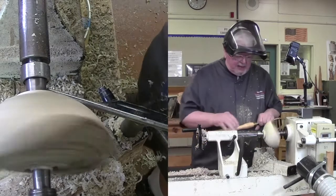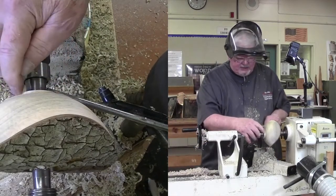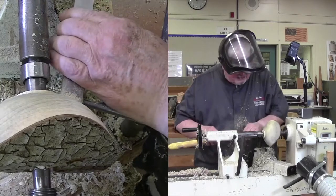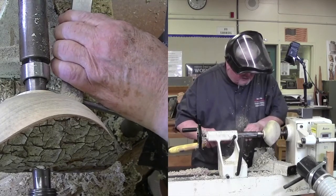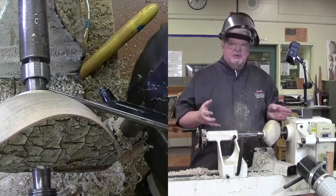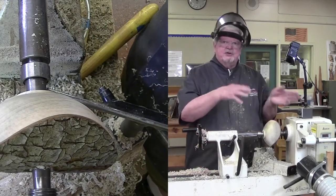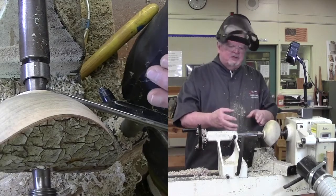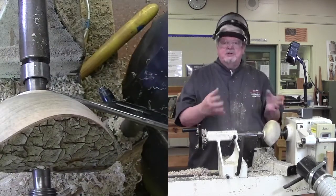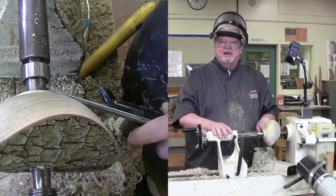That's really all it took. I had the rough shape, so I wanted to get this edge vertical, and I wanted to be sure this corner down here was clean, and I had a good registration surface here coming across this way. So now we'll reset. We're going to put the chuck on, turn this around, put the bowl in the chuck, and then begin to work on the inside. So reset, and I'll come back and show you my new setup in a couple minutes.